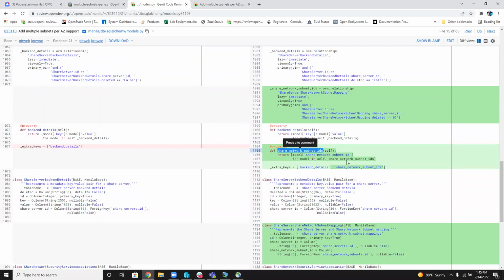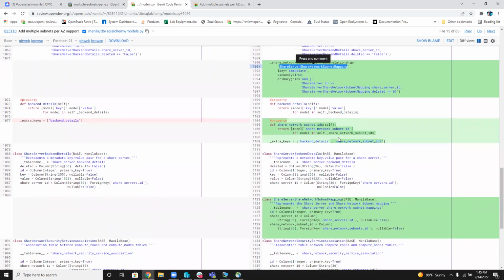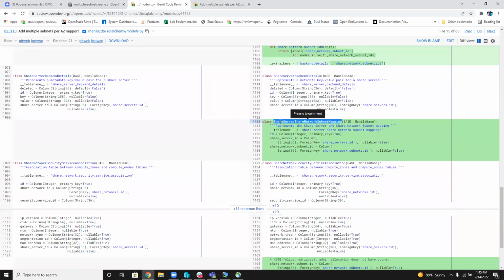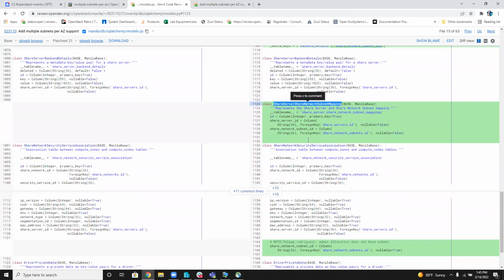Again, we need to make sure that all references for the share servers are now accessing this field, and this field is a list of share network subnet IDs. I get this from the mapping as well. So I do a join here to collect the share network subnets that the share server has. And we have a share network subnet mapping. This is a new table that I added to map the many-to-many relationship.